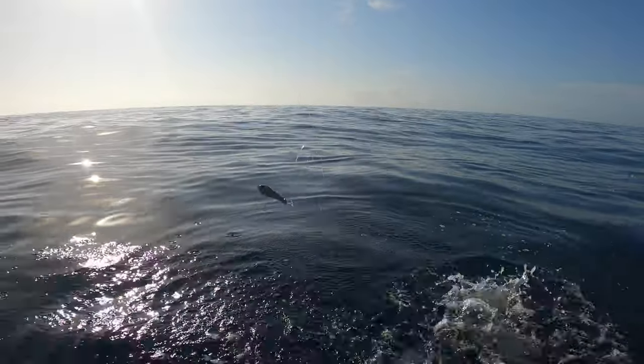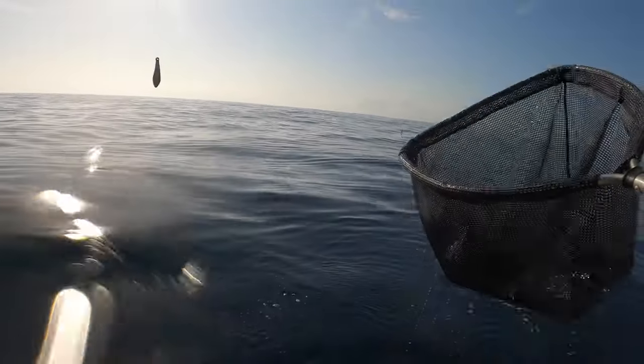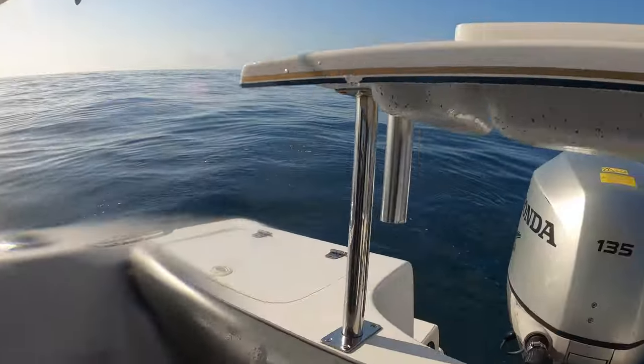Bigger? Bigger. He got off. No. Good release. It was a little bit bigger.